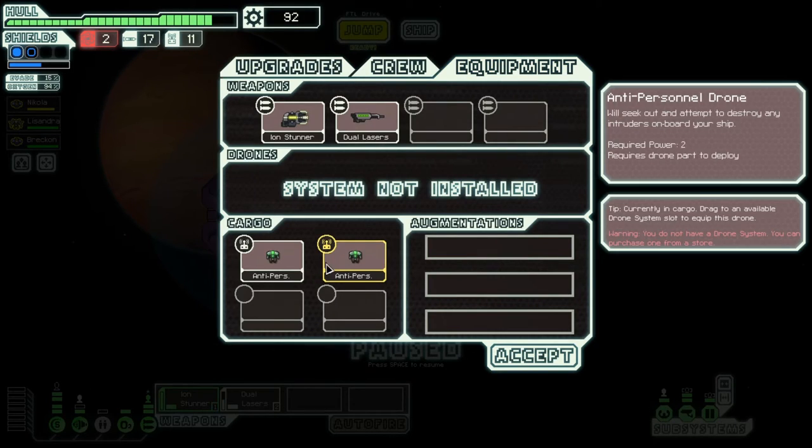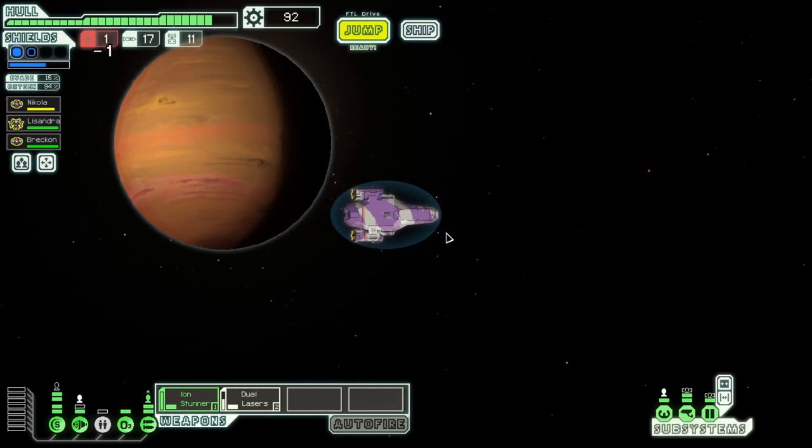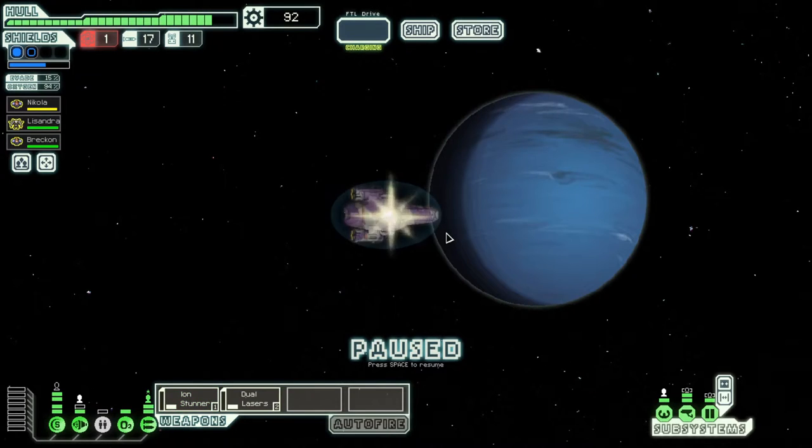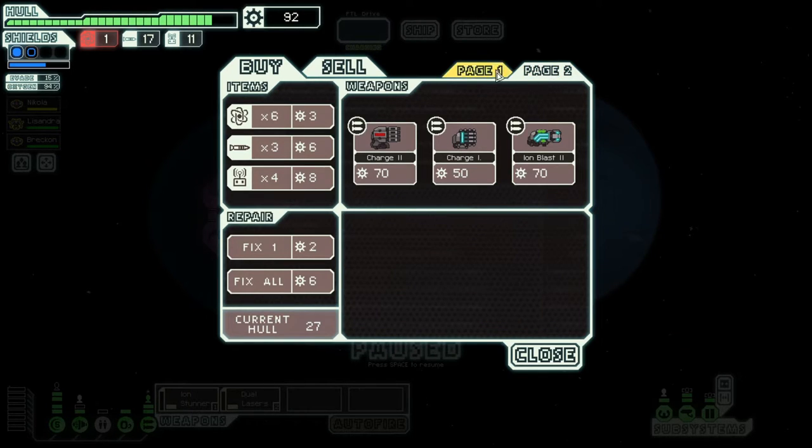We have 92 scrap plus 2 anti-personnel drones to sell. So let's go to the store, and then we can jump up and around to the exit, because there's not a lot of beacon space around here. There's only 4 jumps. So let's go to the store now and then go up and around. And then hopefully we'll be fine. Hacking, medbay, backup battery.